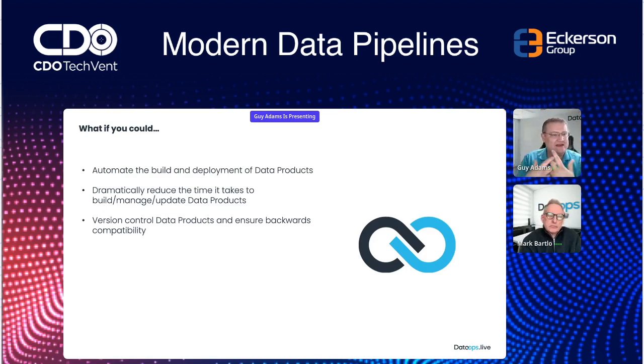But ultimately, it comes down to the ability of thinking not just about a data product as a single thing, but as something that has multiple versions that can be deployed independently. And that's a huge area we're seeing a lot of time and effort spent on at the moment.